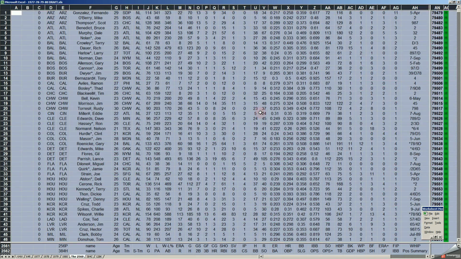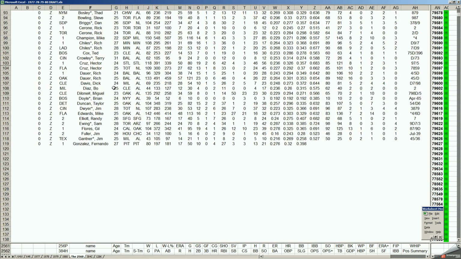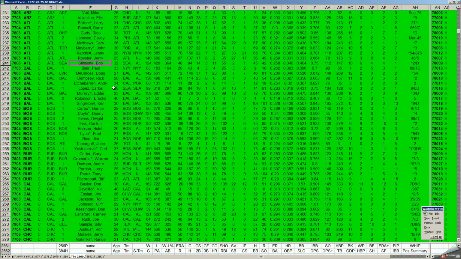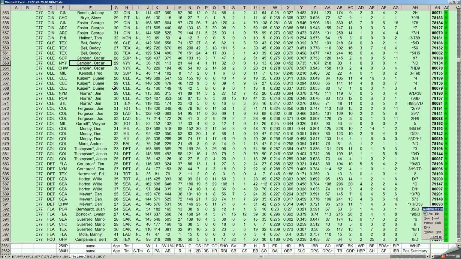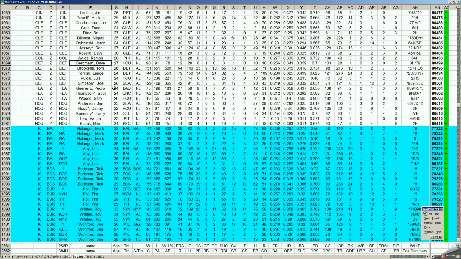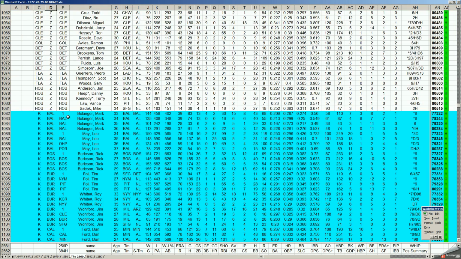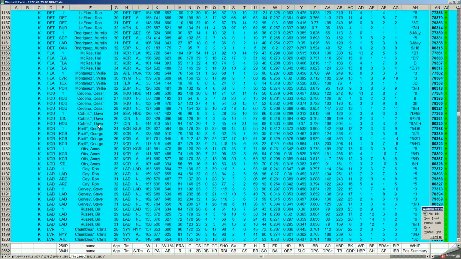When I do that to the database, it starts out with column C indicating the zeros, which are rookies and free agents. When I page down, eventually I'll see a block of this blue keeper color, green, light green, and then some more free agents that are encumbered alphabetically here. But then here you have the keepers. These are hitters starting alphabetically with Mark Belanger, and these are all keeper hitters.